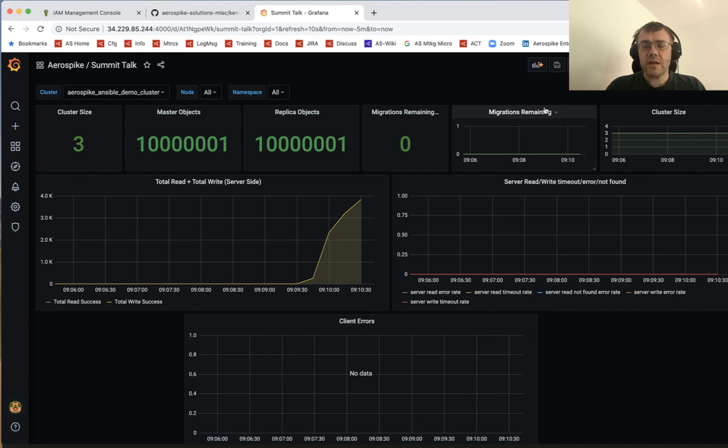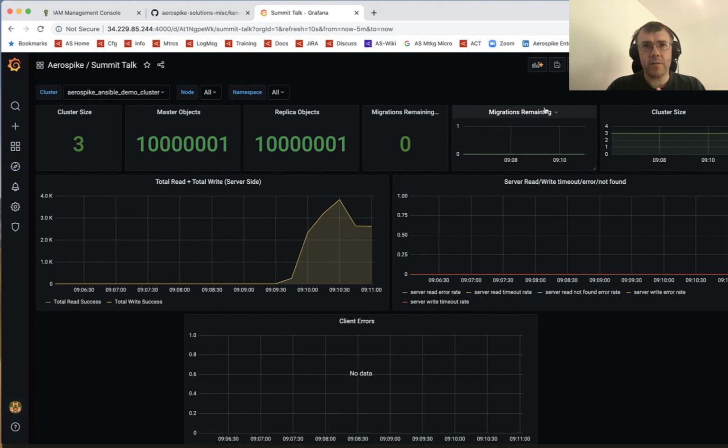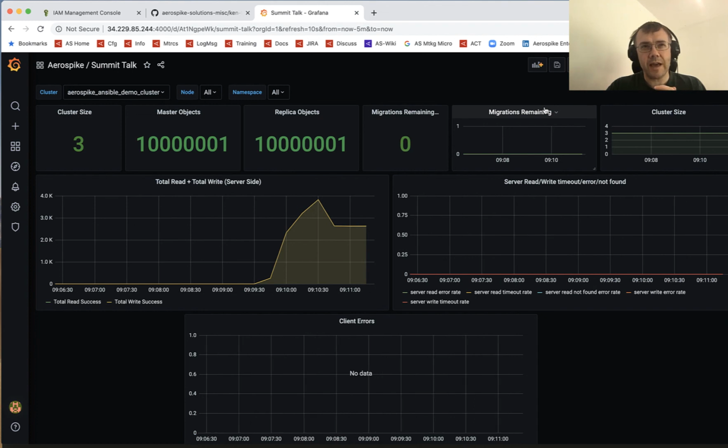So really, that's everything that I wanted to show you today. I just want to draw your attention to the fact that fundamentally all we've done is just run 3 scripts. There was a certain amount of preamble. I showed you the business of setting up a virtual environment, the business of installing Ansible, because as you can see, there's just 1 or 2 things that you need to get right the first time. But once you've got those right, you can use those things in perpetuity. Another thing to note is that I also showed you the IAM setup. Again, it's the sort of thing that could get in your way the first time, but once you've got it set up, you never have to think about it again.